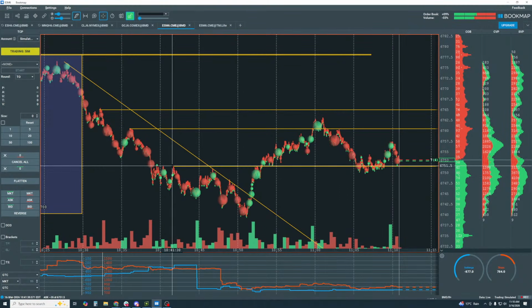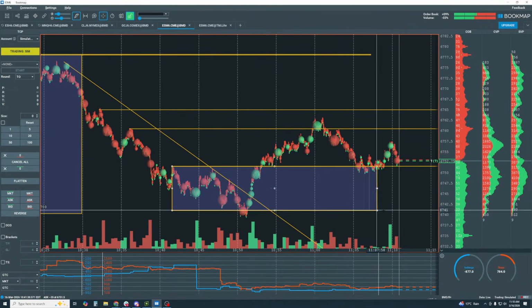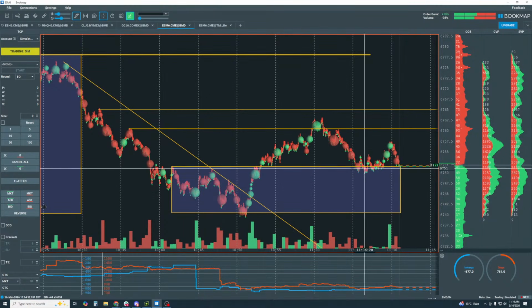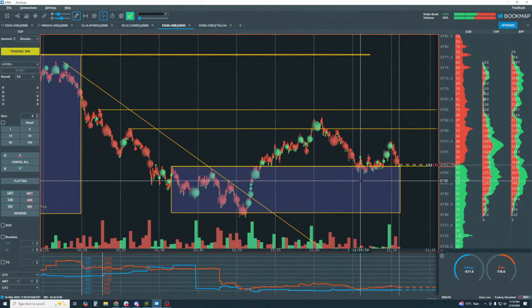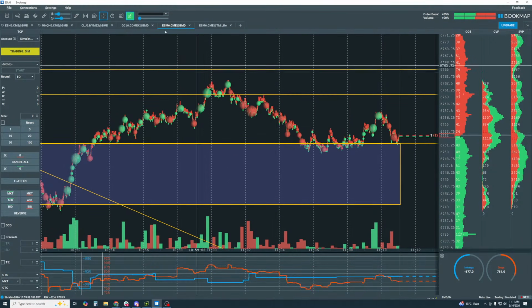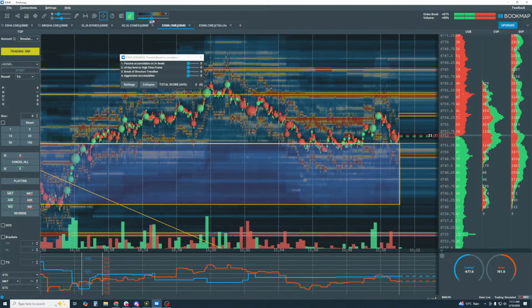And it is these swings and this structure. This is where we're looking for the breakout. And we are accepting above it still. And now we'll see if we do or not.